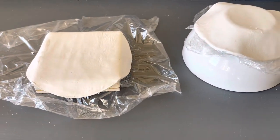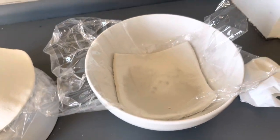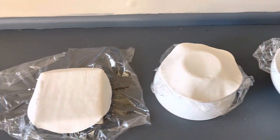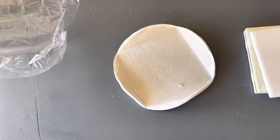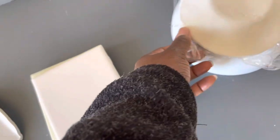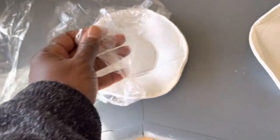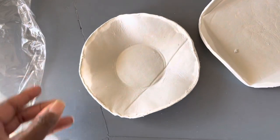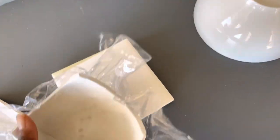Now I have all three clay pieces done, and now I just have to wait for them to thoroughly dry. Because I have them on plastic, I'm going to take them off of their base and remove the plastic so that I can make sure that they're dry from both sides and all throughout the middle. I took them off the plastic the next morning, but because I had other projects to work on, I left them for about a week and just let them dry with the air.